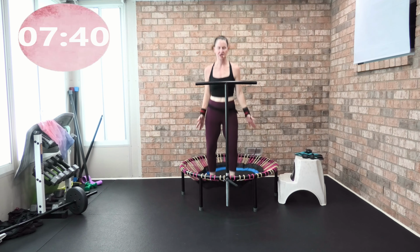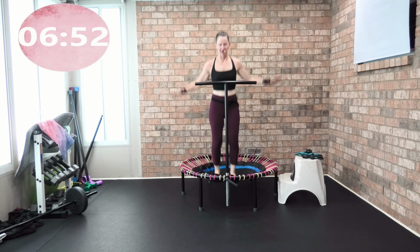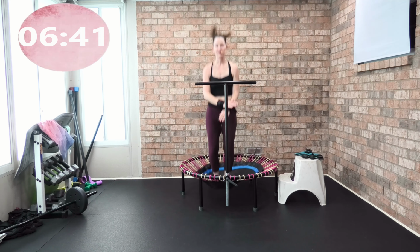Okay, last two. Whatever your favorite exercise is, your call, your choice. Prepare and work. Push it. I love these. This is my favorite exercise. Woo! Three, two, one. We're gonna rest. Cycle seven complete. Then we're going into standing core, and we're done with our heart health prepare part of class.